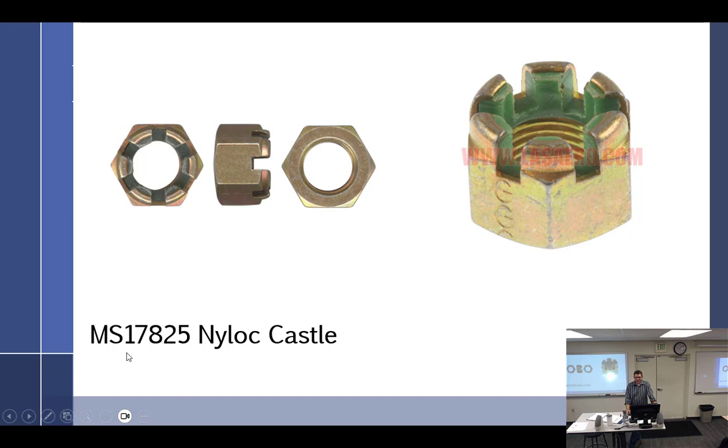Why? Yeah, okay. I was going to ask you that. I actually had a student one time, Joe, and he said, "If they're really concerned about this, they should make a castellated self-locking nut." And I looked it up, and I'm like, "Holy crap! They do. This is not a joke. This is for real." Tell me, you've never used one of those. I've never seen one. I never heard of one. Somebody just said it as a joke, and I typed it in. Dude, they actually make it.